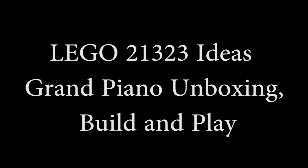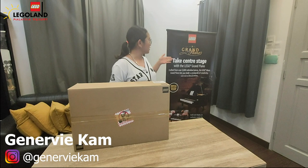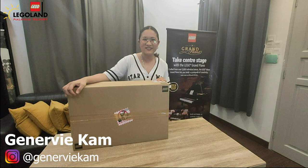Okay, I got this box from Lego. Thank you very much to Lego for giving me this set, which is the Take Center Stage set. It's a grand piano. Guess what? It's about 3,000 pieces, a lot. So I'm going to get my little minions.